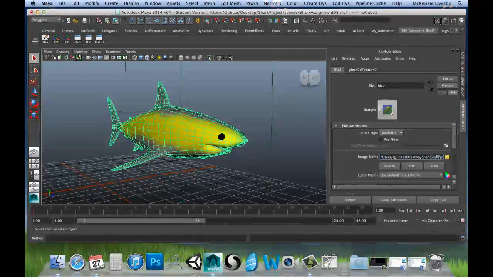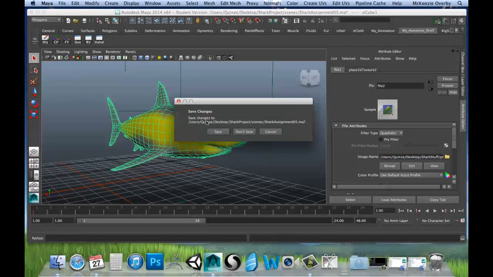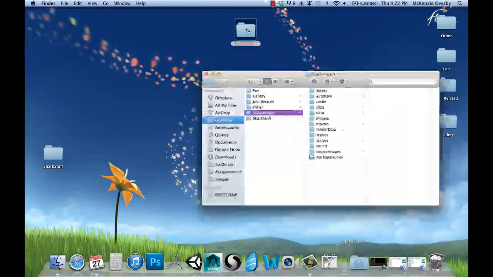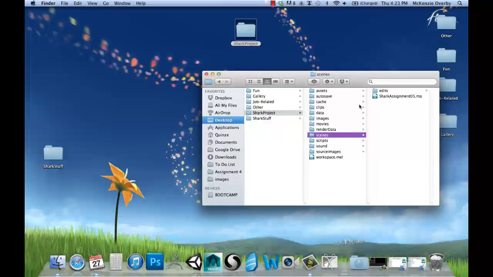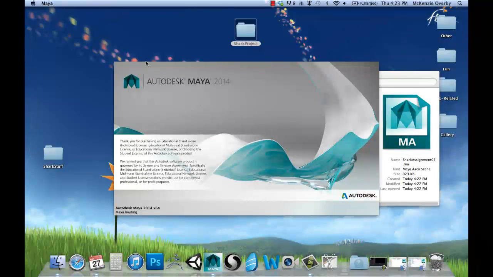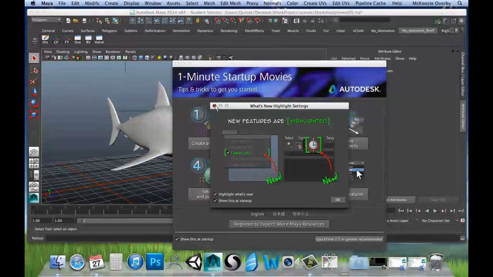So once I've done that, I've moved my map, okay? So the next time that I open up my shark project, we're gonna open it up, go to our scenes here. You know, I've closed it down, I was done working on it, I open it up after moving something around. Oh my gosh, it's gone.